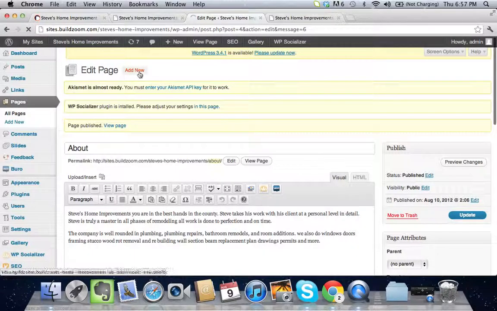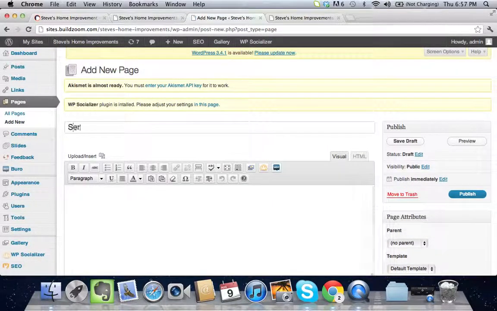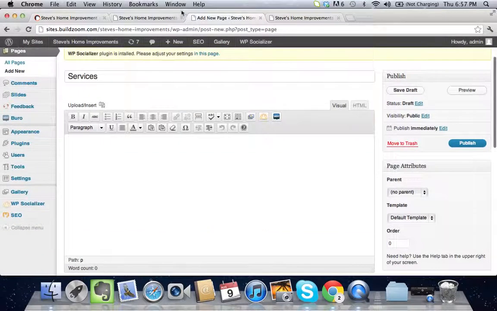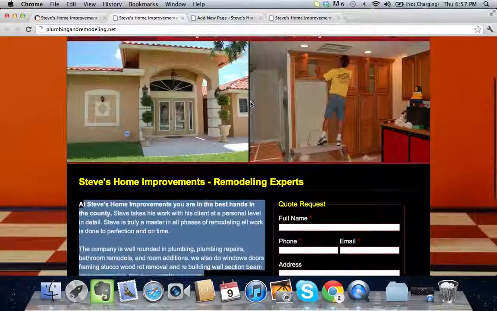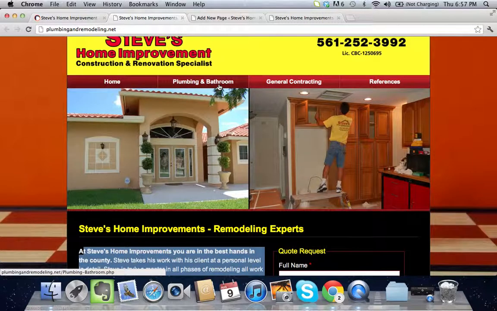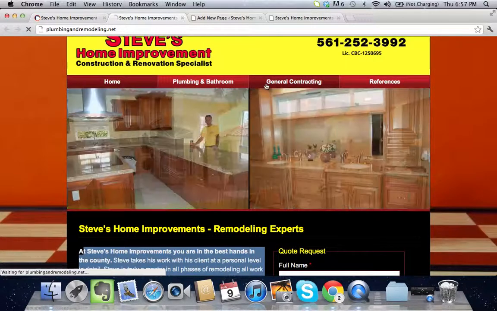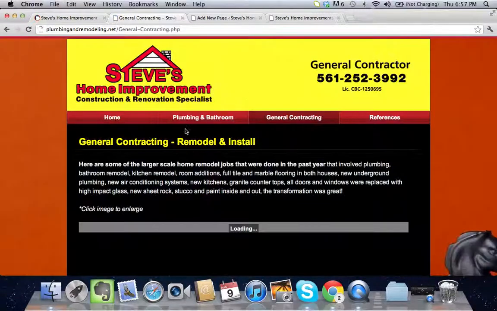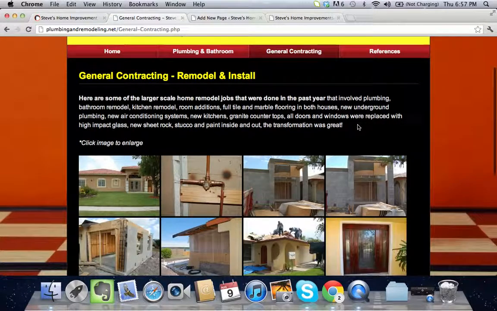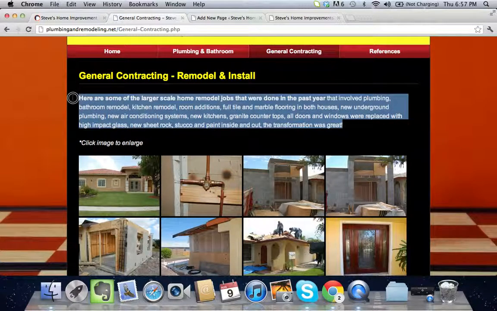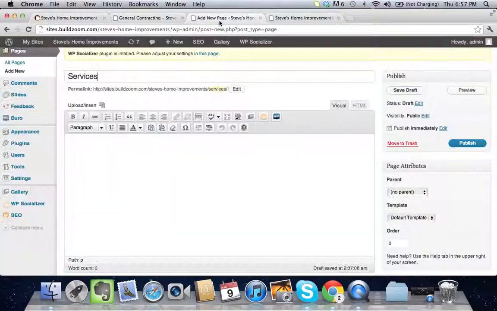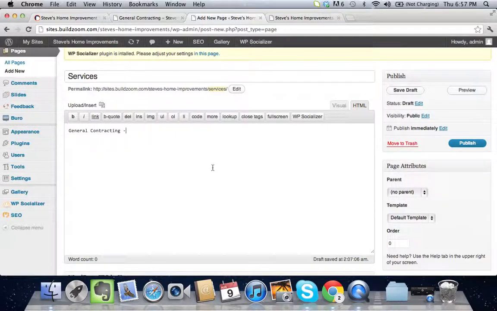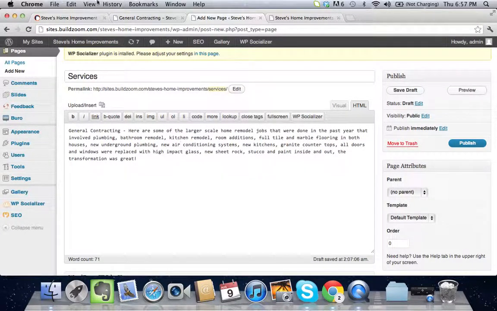Add a new page. I'm going to call this one Services. I'm going to see if there's anything we can use over here. And it looks like they provide plumbing and bathroom and general contracting services. So let's see if there's any content we can use. Unfortunately, there is. So I'm going to put in here general contracting, and I will add their content there.